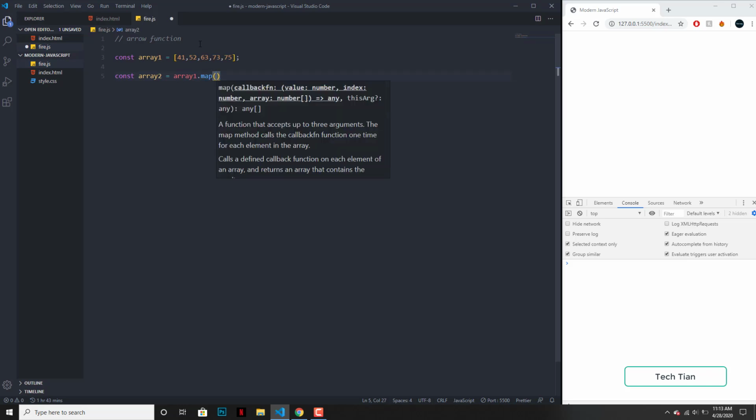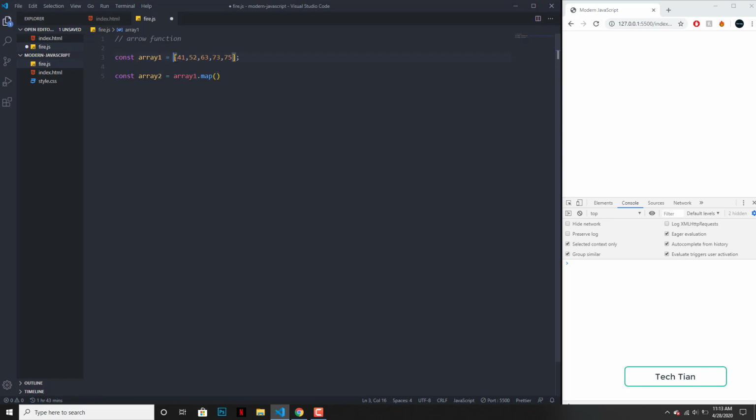So in order to use the arrow function, at first I'm stating the individual item that I will be calling over here. So individual item can be just number or maybe num, and here I am going to use this arrow.